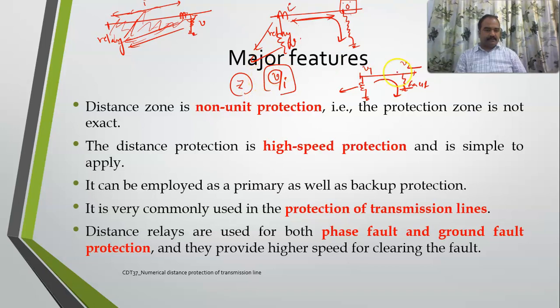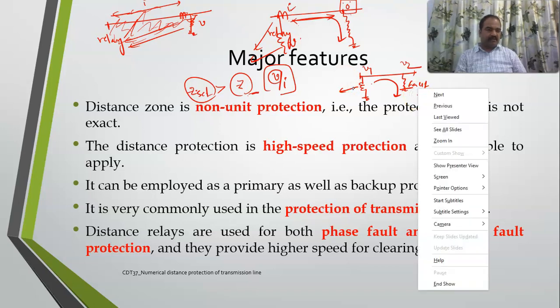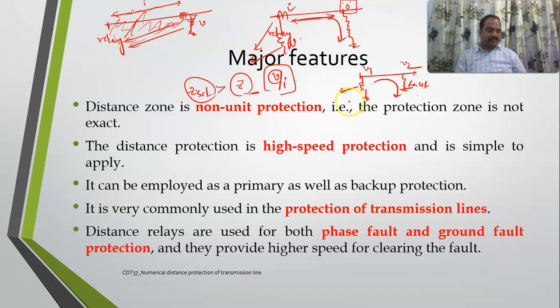How much it will be: if the fault is very near, then the V value will be very low, then the Z value will be very low, and since it is less than your Z set value, your relay will operate. So the major feature of this is that it all depends upon the distance. Try to remember, if the fault is very far, then it is difficult for this relay to identify whether there is a fault or not. Sometimes they will under reach or sometimes over reach also.